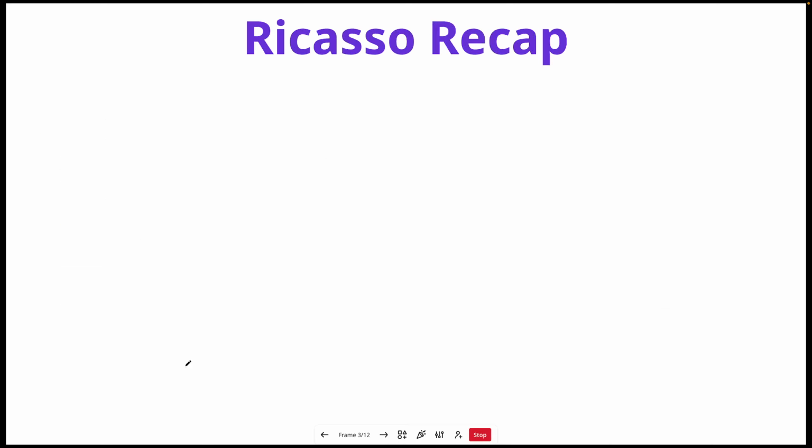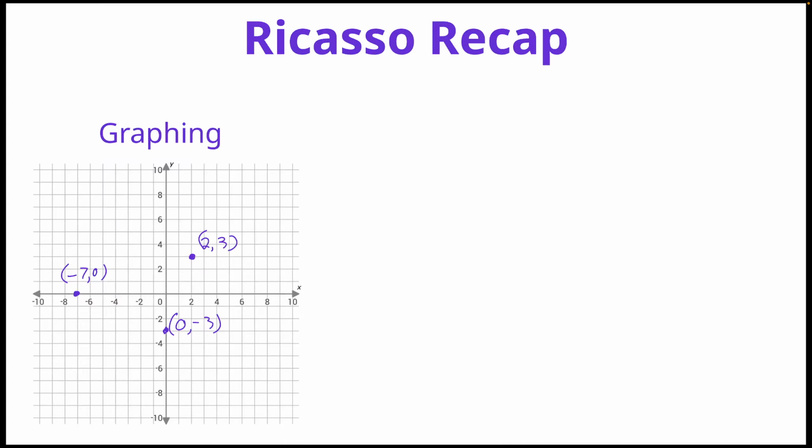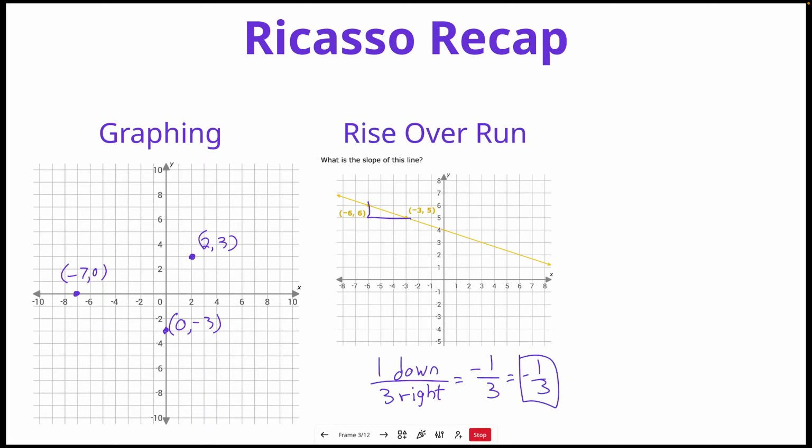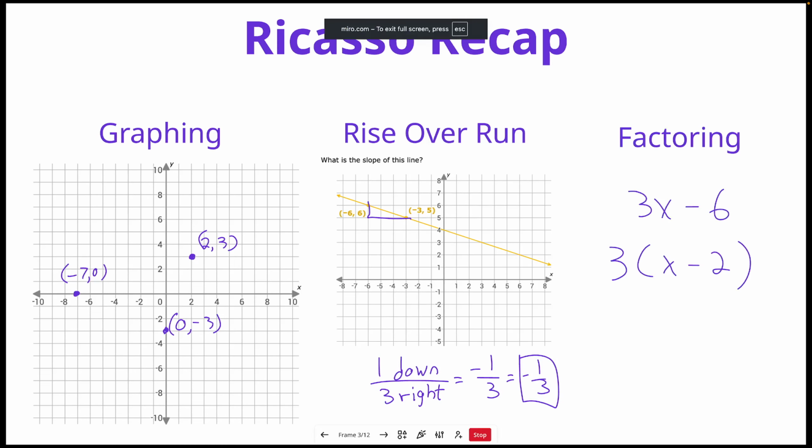Here's what you have to know before you start this lesson in 30 seconds or less. Firstly, you should know how to graph points. So given a coordinate (2, 3), you should know one is the x, one is the y, and put it on a graph. Secondly, you should know about rise over run, how to calculate it from the line. That's the slope. And lastly, you should know how to factor an expression, so greatest common factor.